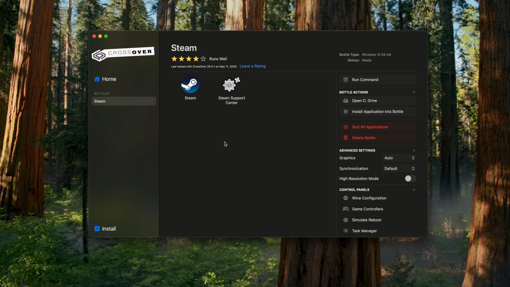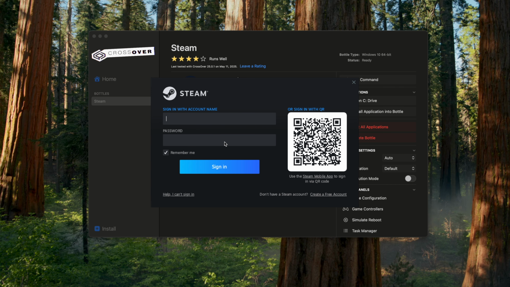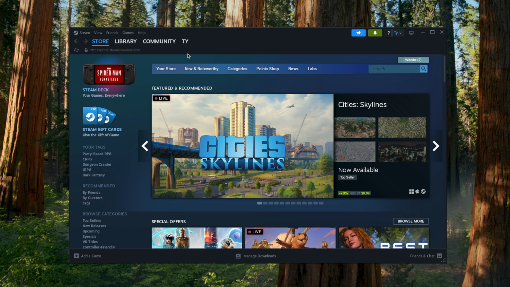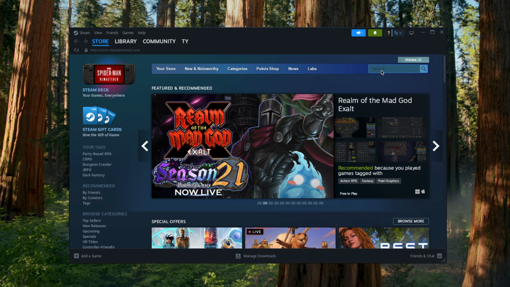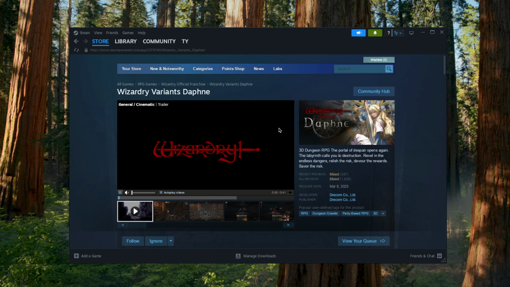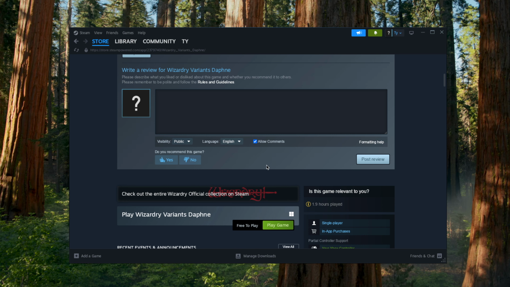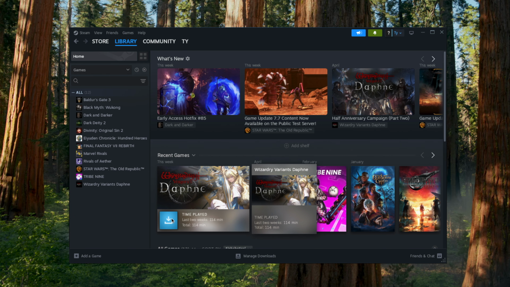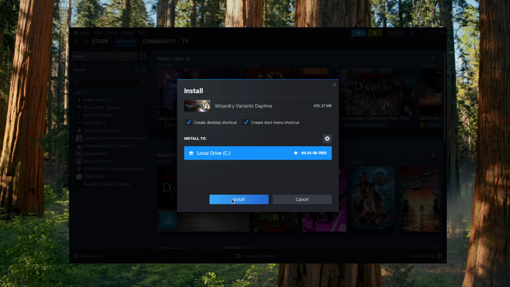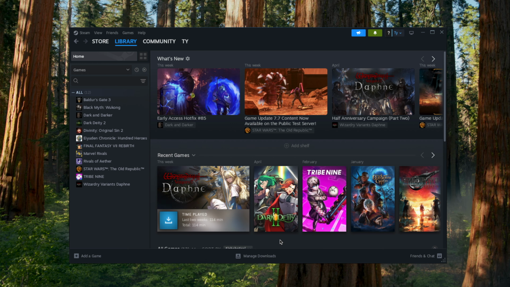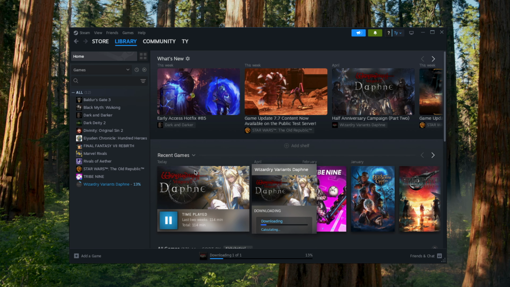The first time you do it, it takes a little bit of time, so you're gonna sign in with your Steam account, or if you don't have one, then in the bottom right hand corner you can click create a free account. So I'm gonna sign in real quick and I will be back. Alright, once you are logged in, in the upper right hand corner under the search bar, we can type in the game, click it. It says it's already in my library, but you should see an install button somewhere here. So in my library, I'm going to download it, select where, install. You have to agree to the EULA, and I will be back when that's done downloading.